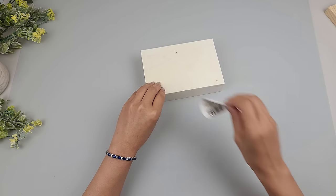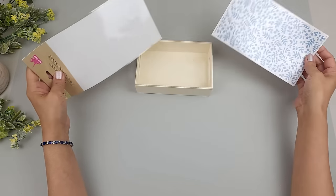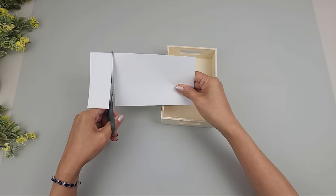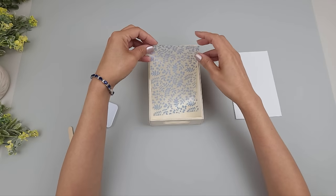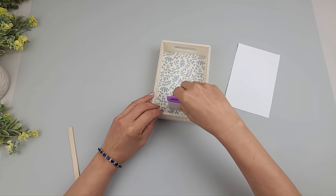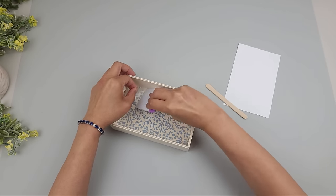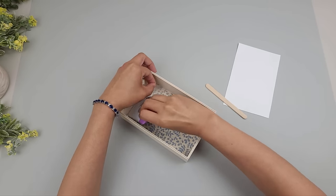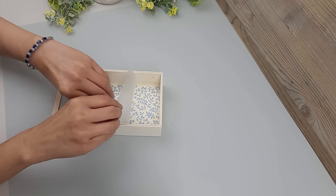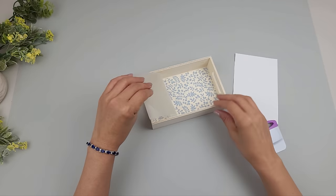I'm going to be using a small wooden tray from Dollar Tree along with a blue rub-on transfer, also from Dollar Tree, and adhering it onto the surface of the tray. I trim the transfer to fit nicely inside, peel off the white backing paper, and place it inside the tray. I use a scraper to rub over the transfer a couple of times, then use tiny pointed scissors to pull back a corner of the transfer. To transfer, I rub all over while gently pulling back the clear sheet. If it doesn't completely transfer, I lay it back down and rub again with a popsicle stick — which actually worked better than the Dollar Tree scraper. I take my time and eventually get all the transfer down in one piece.